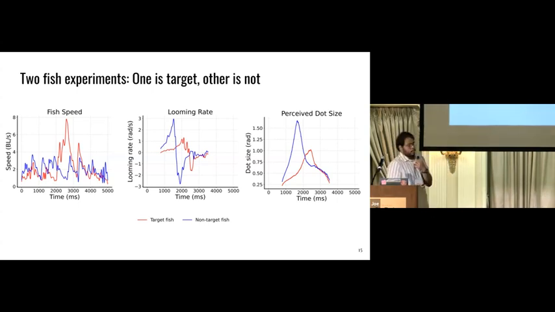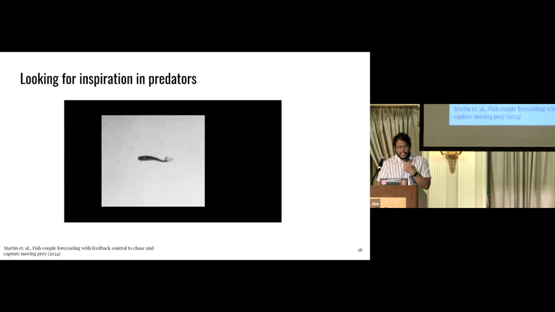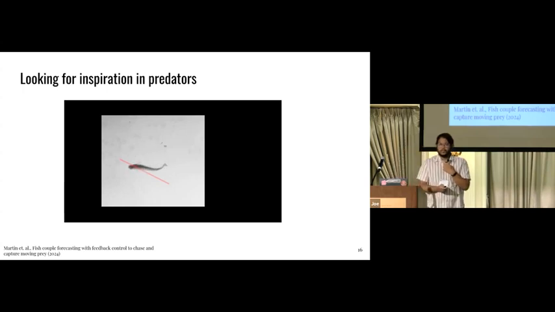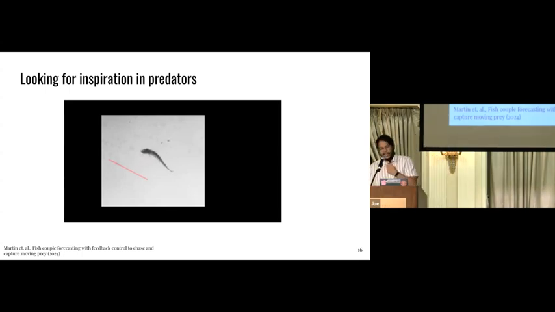We decided to look for inspiration in predator behavior. Our lab, in this paper that you can see, did experiments where we had trouts in a flume tank, and we projected a virtual food particle which moves towards the trout, and the trout has to respond to a last minute change in the perceived direction of this virtual predator. So they have to react very quickly.